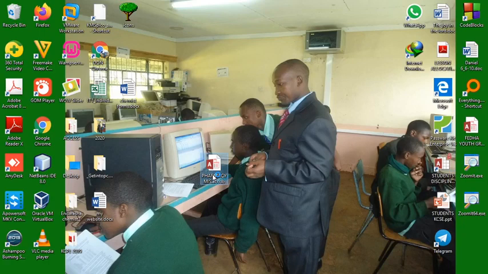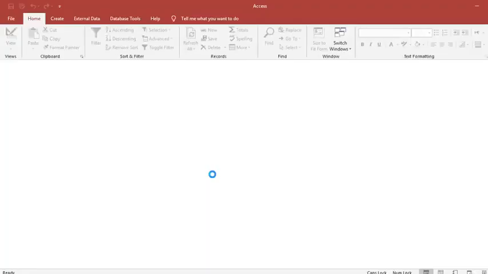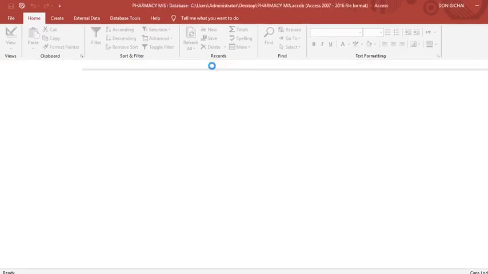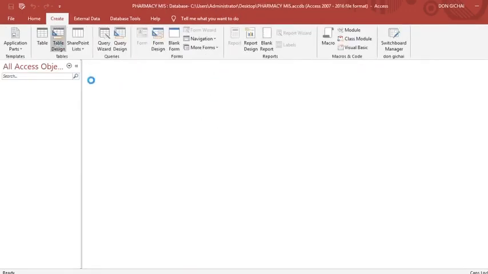We launch our Access 2019. Then we need to create the transaction details table, and therefore we go to create, then design.